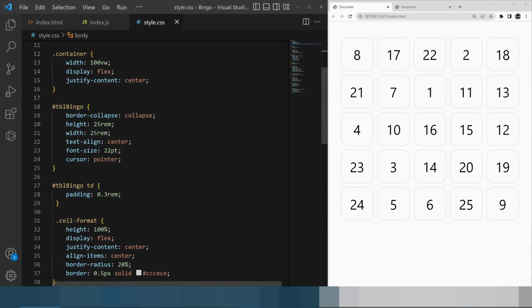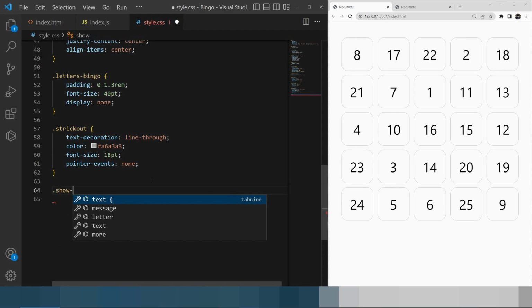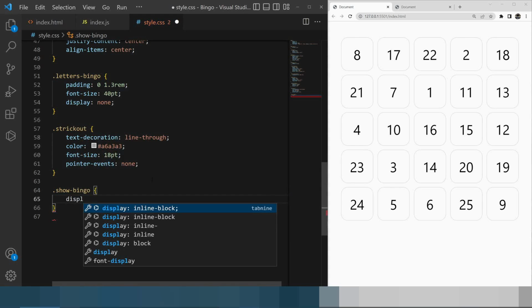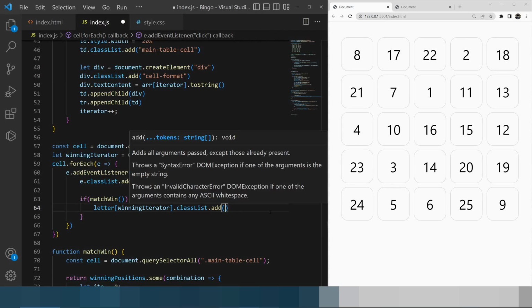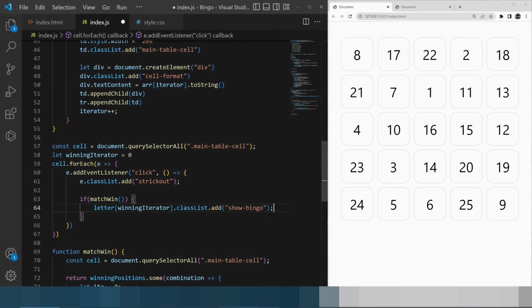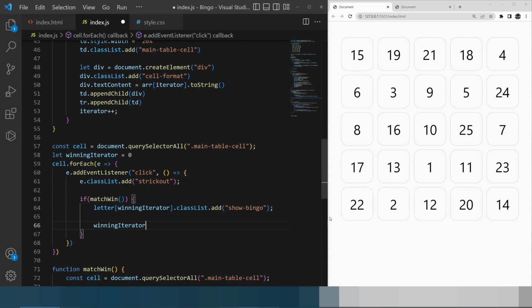In CSS, we already set display as none. To enable it, I am having one class called show bingo. Display should be initial. I am adding this show bingo here. And to check another combination, we have to increase the iterator.